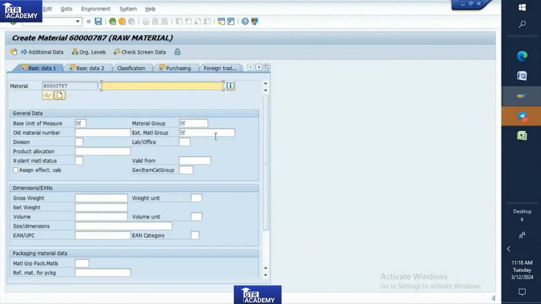Any doubt? No. But do you have to change everything, like in the field reference and the material type? Once you're done with just the field reference, no need to change the material type and all. Already, whichever material type you have, you can do the assignment part also. Just no need to get confused. I have created one more material type. That's all. Any doubt? You can see the changes, right? Extended material group, we have made the changes here.